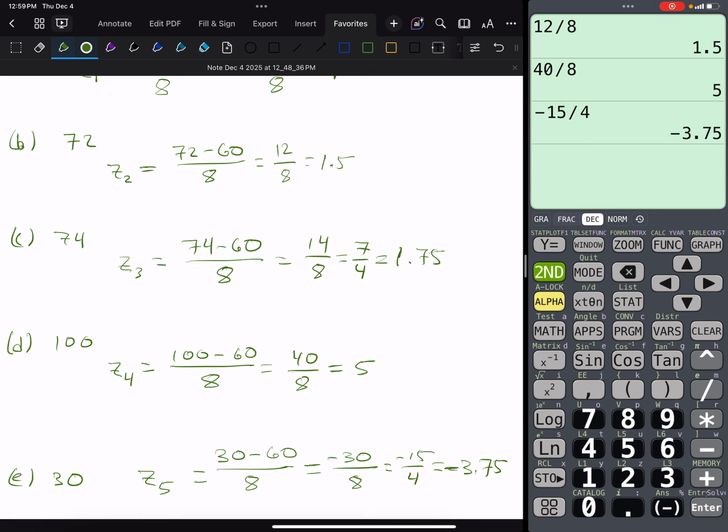And again, this is one of those maybe less easy to spot, less obvious z-scores, where I can now know, because I understand what a z-score is, that this value is 3.75 standard deviations below my mean. But I think that would be harder to see if you just looked at the number and the distribution. All right. I hope that helps in calculating a z-score. We'll save actually doing something with that z-score for the next video.